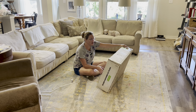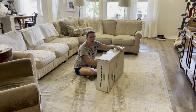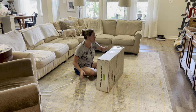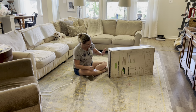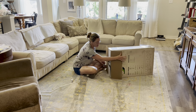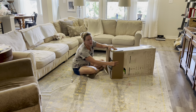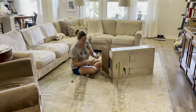So they contacted me last October and asked if I would be interested in trying out one of their gardens for free. And I'm not going to turn that down because they have really good products and I would love to try one of their gardens. So I'll go ahead and put up the link to this so that you can see what it is. And then let me go ahead and pull all this stuff out and then let's talk about putting it together.